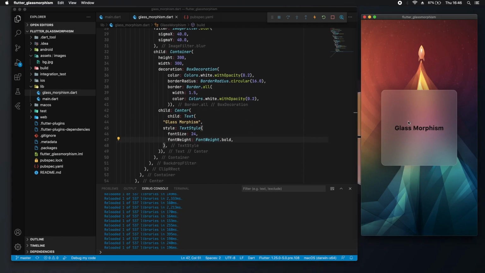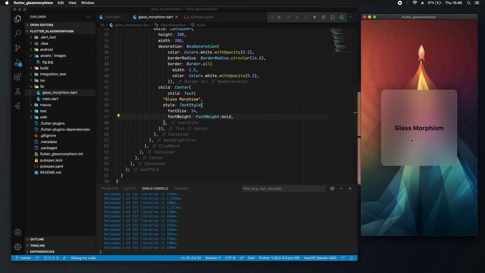You can see our child text widget pops out and looks much better with the blurred glass effect here.